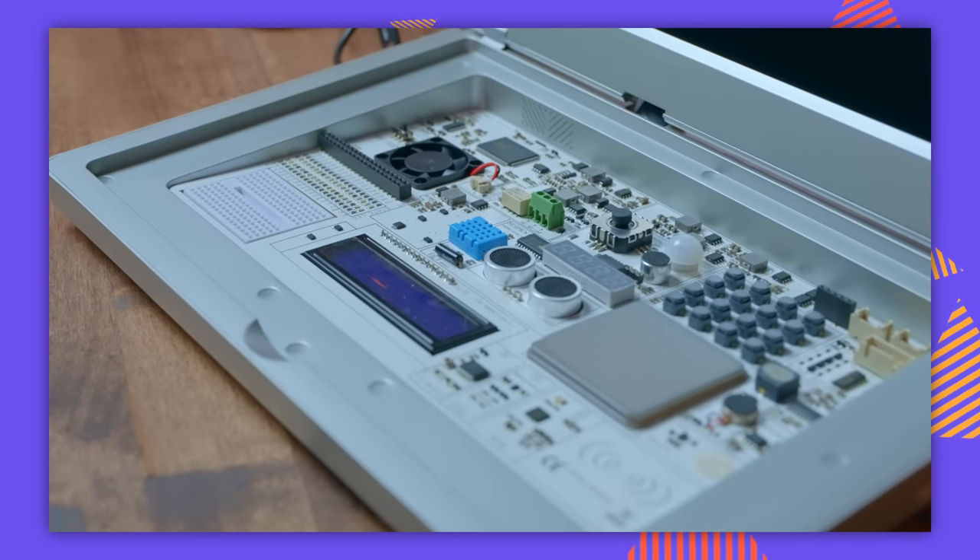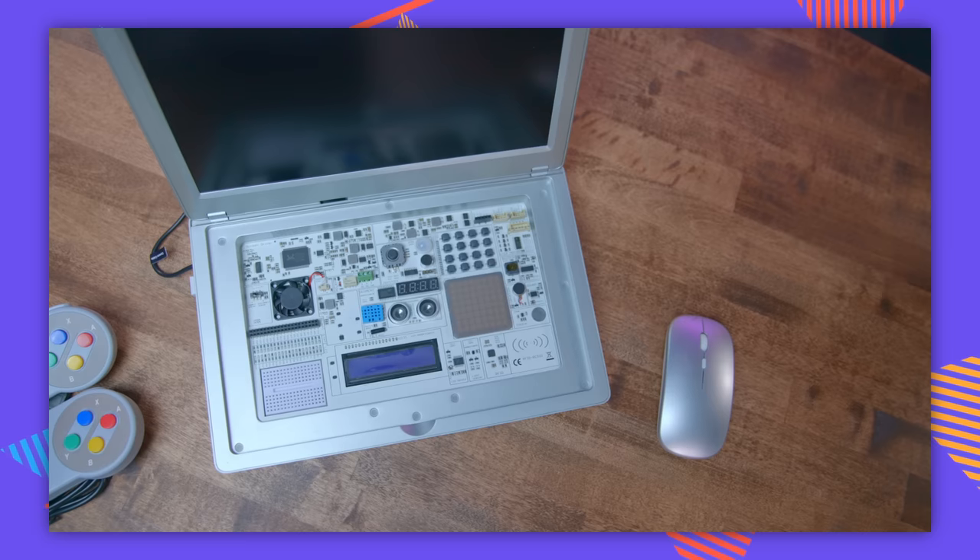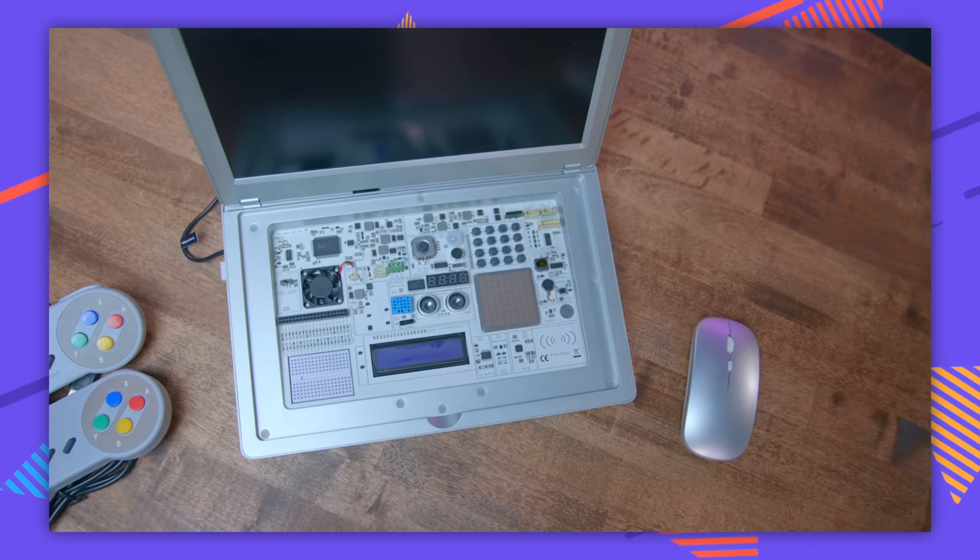You could buy this and use it just for the hardware and flash whatever clean version of Raspbian you wanted on here. I personally like this better than just a regular breadboard setup — you route everything that way. I think it's just neater, cleaner. If you want to learn how to do some programming for these types of things, I think it's great.